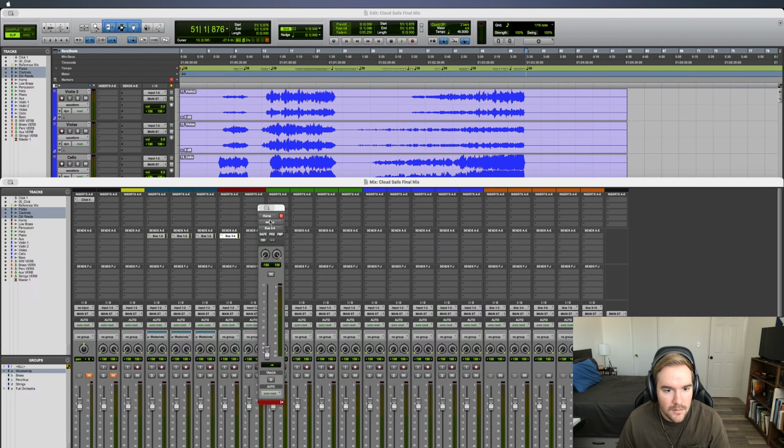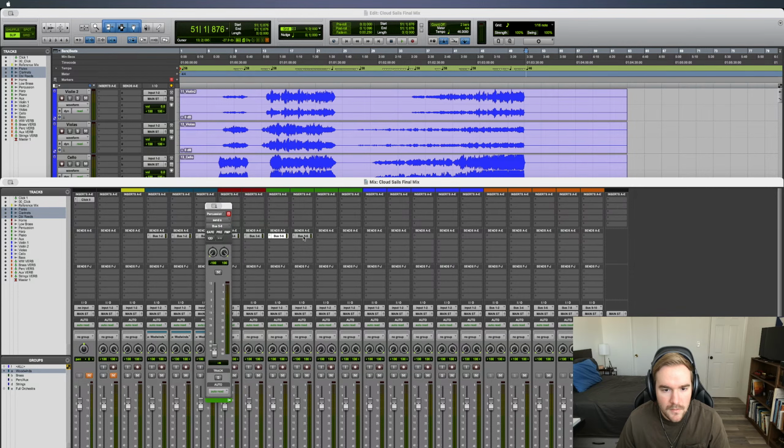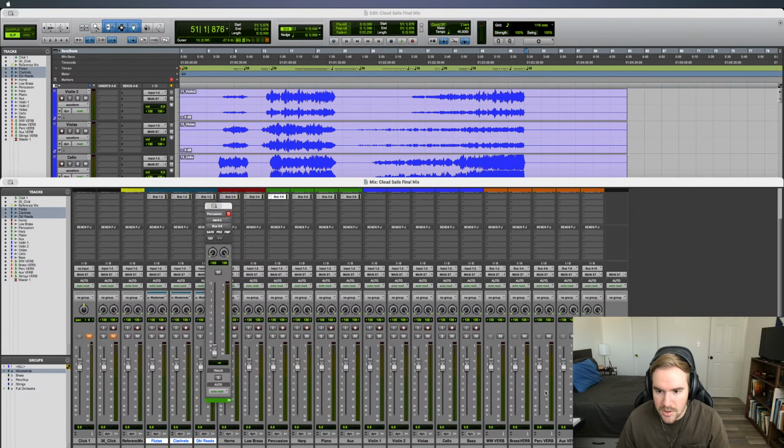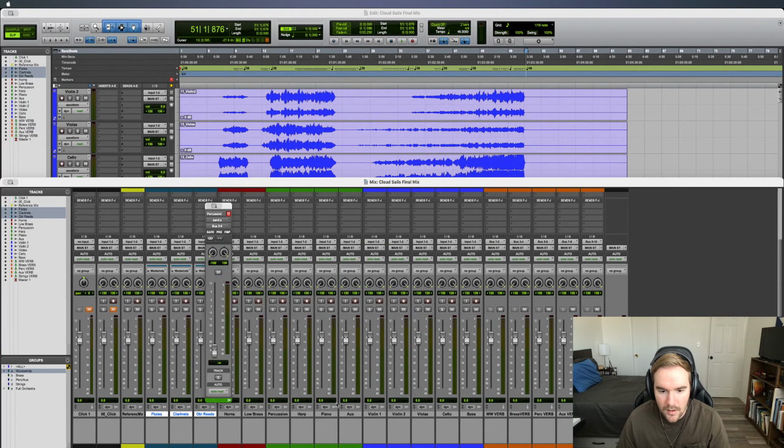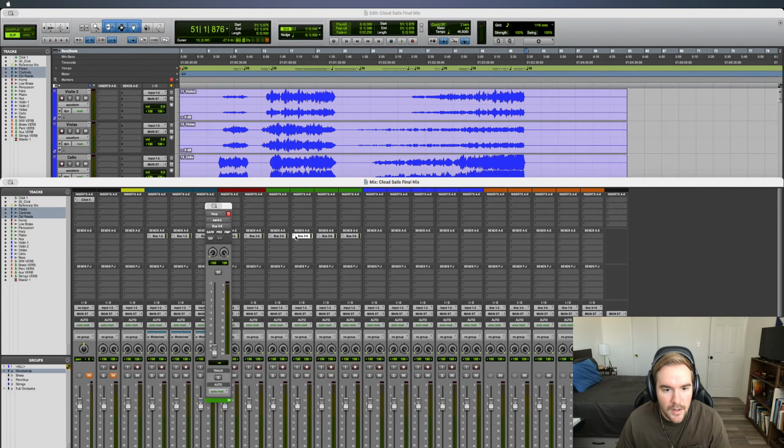Close this window. Oh my goodness. Killing me here. Option click over. Next one, bus 5 and 6. Drag it over. And then we got our strings. Oh, sorry. Let's see. Percussion was going to 5 and 6. And then harp, piano, and auxiliary, we're not going to 5 and 6.